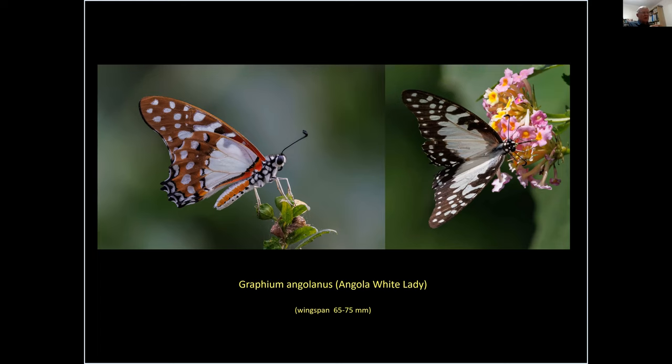The other thing I'm including is indicative wingspans for each of these species, because just seeing a picture of something in abstract, you don't really have a feel for how big an insect it is that you're looking at. So just to put this in context, if you're not familiar with thinking about wingspans for butterflies, this butterfly wingspan of 65 to 75 puts it pretty much on a par with a red admiral. The quoted figures are 67 to 72, so very much overlapping. So that gives you the scale for this.